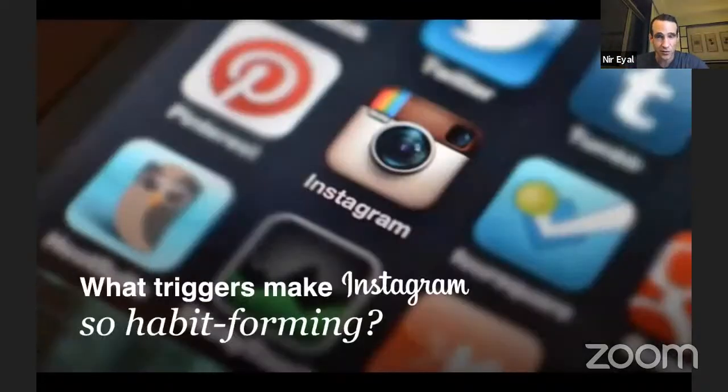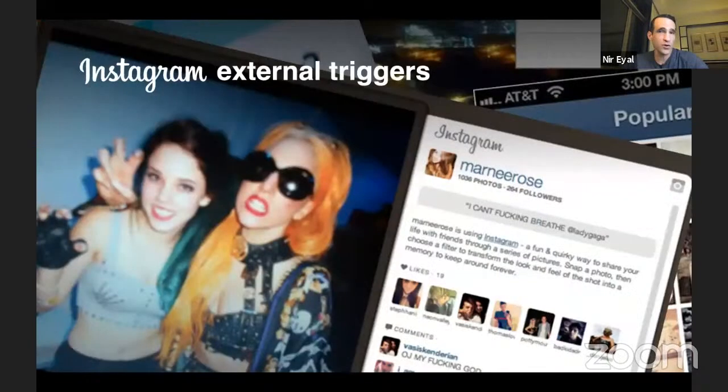It is absolutely critical. Let me give you an example of a company that did this particularly well, Instagram. Think about the first time you used Instagram. What were the external triggers? It's probably that you saw somebody post about it on Facebook or Twitter. Somebody posted a picture that said, hey, check out my photo on Instagram. They get you to install the app. Now you have an external trigger on your phone, right? That external trigger has a little notification that tells you every time somebody does something on the app, like they posted a picture or they mentioned you.